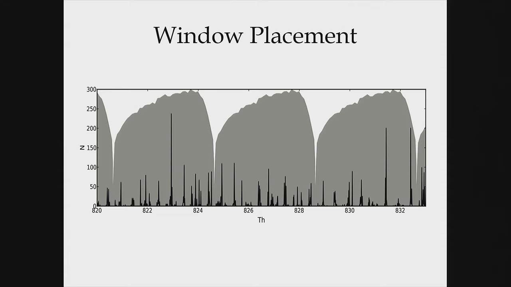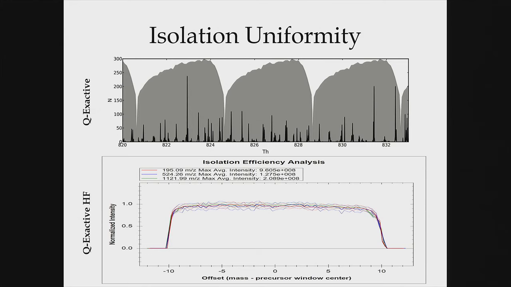So your method would just be a bunch of targeted MS2s stepped by like 0.1 mass to charge. And then if you look at that signal over time, you'll see what the shape of your isolation window is. So this is the isolation window shape on a standard Q-Exactive. And this is the isolation window shape on the Q-Exactive Plus, or I guess in this case the HF, but it's the same quad, the segmented quad.